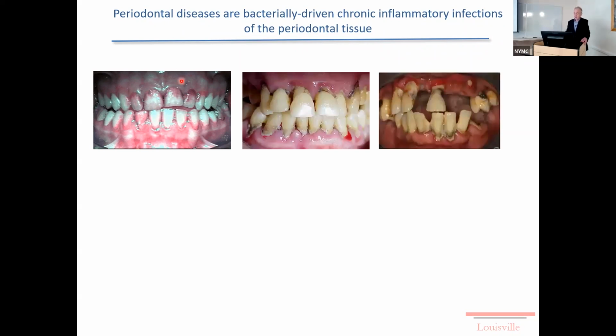But in some people, some of the time, this is a direct precursor to this. And this is the destruction of the periodontal tissue, as you can see. Loss of gum, loss of the alveolar bone, which supports the tooth, which is really the hallmark of the disease. Eventual loss of the tooth, bleeding, pus formation, all sorts of unpleasant things going on. What is it that makes this healthy situation turn into this disease situation?